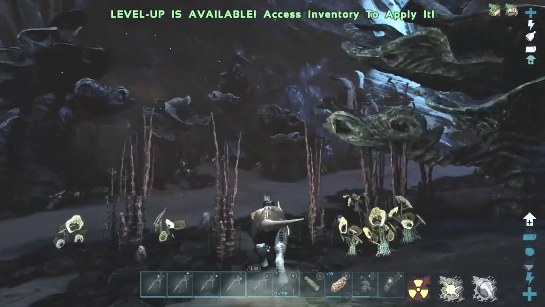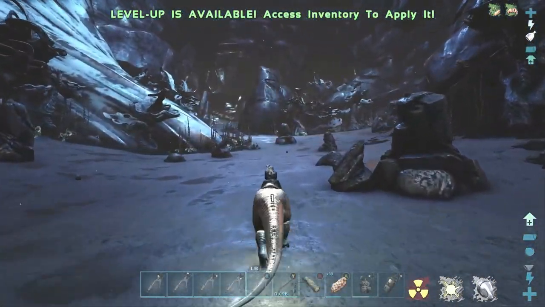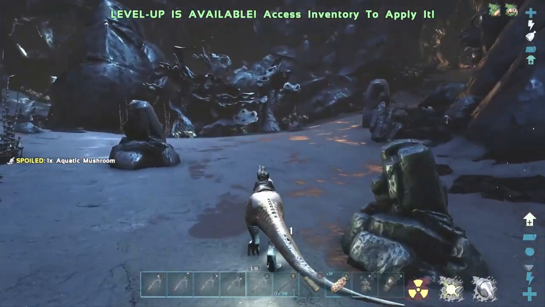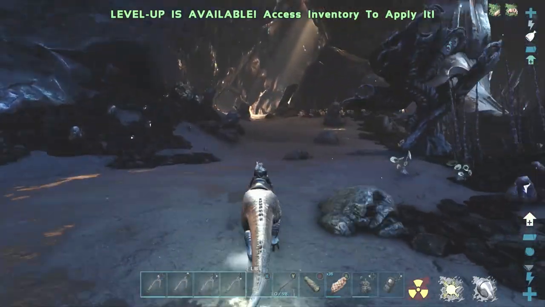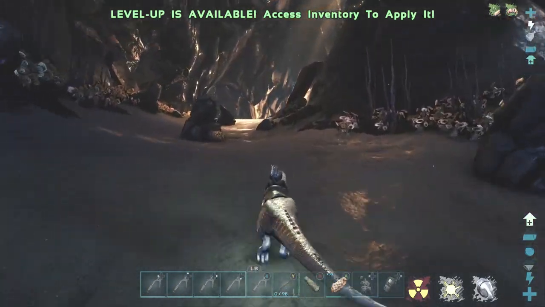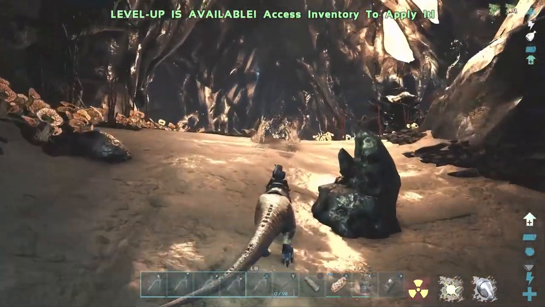Alright, you know what? I'm gonna keep going a little bit. I feel like there's gotta be a better spot to go down. I don't feel like this is the spot. Let's go up this way for a second. Let's see here. There's more rock drakes up here. Maybe there's a better access point or something. Alright, we got a couple here.